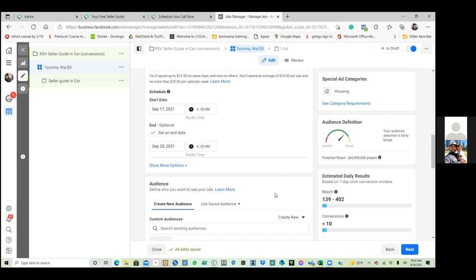So in this case, on a lower budget, we're having to run it for a few more days because we need a little bit more data, given the dollar amount, to see if it even works, right? 10 bucks a day, I'm going to stretch it out 7 days. And then on the fifth day, I'm going to see if it's actually working, versus if I just spent 70 bucks today, I'm going to find out if the damn thing's working or not today. Do you see the difference there? 70 bucks over 7 days, you're going to wait 7 days to see if it works. I'm going to spend 70 bucks today to see if it works. That's the difference.